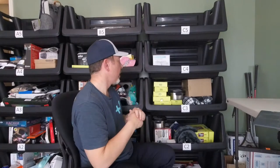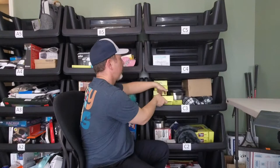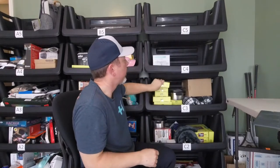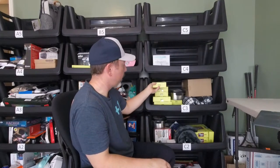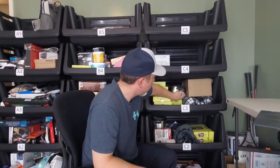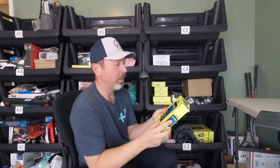That tablet was one of 18 Walmart-branded tablets in the pallet. There was one other 11-inch that I'll be selling, three 10-inch ones, three regular 8-inch tablets, three kids' 8-inch tablets with a pink case, and three 7-inch ones. Three other tablets had cracked screens, and I've already purchased the replacement screens to fix them — the screens themselves weren't too much. I already have them in but haven't repaired them yet; I plan on doing that soon.